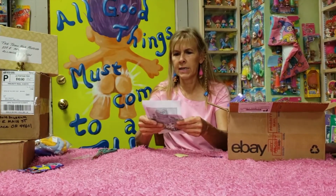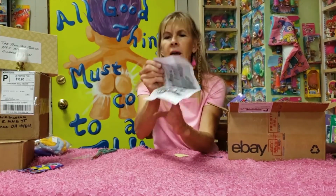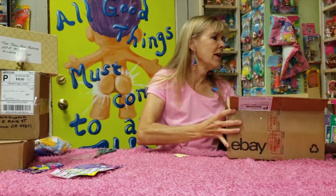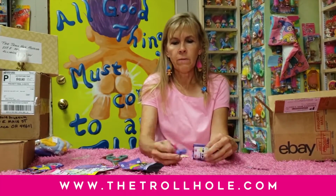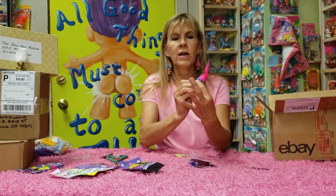Yes. 48: pop, metal, rock, dance, country, and hip hop. Got a cool little thing on the back there. 48 to make the set. Wow, that'd be a while if I go through all these. What do you think? Should I open them all? Guinness says each troll to make it into my collection needs to be different in one way. So, whoa, what a stroke of luck.